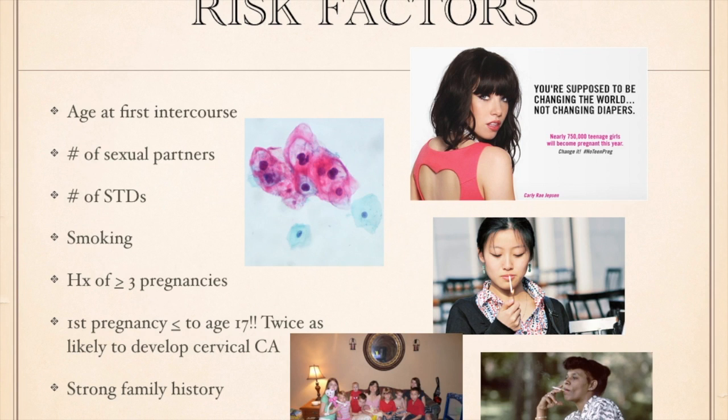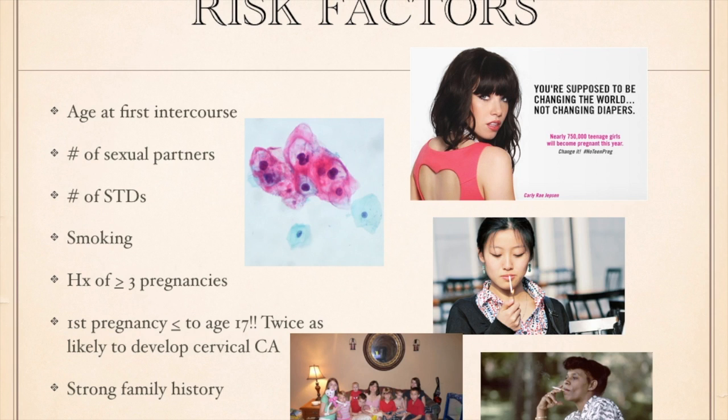Now, it's unusual to me that having had more than 3 pregnancies increases your risk for cervical cancer. But when you think about it, when you go through labor, that's very traumatic to the cervix. Another risk factor is if a person becomes pregnant prior to the age of 17. These women are twice as likely to develop cervical cancer.